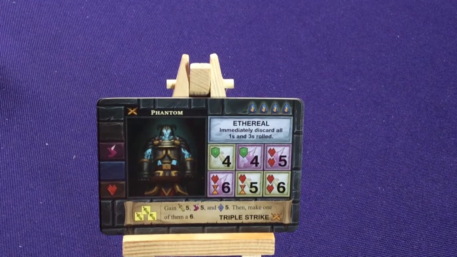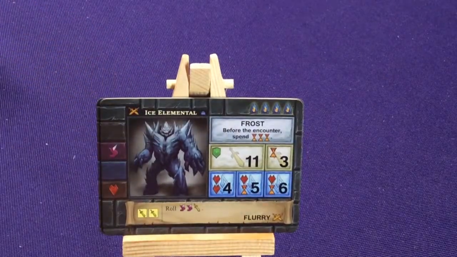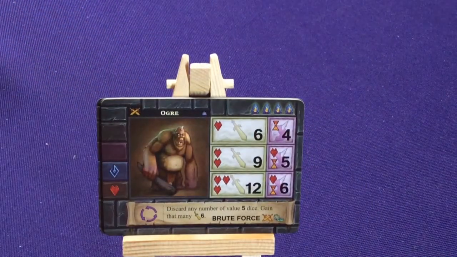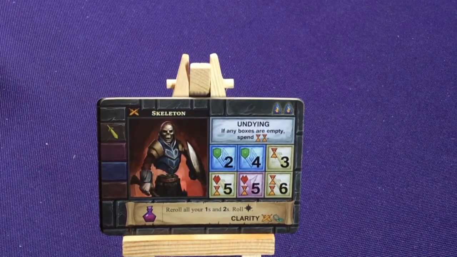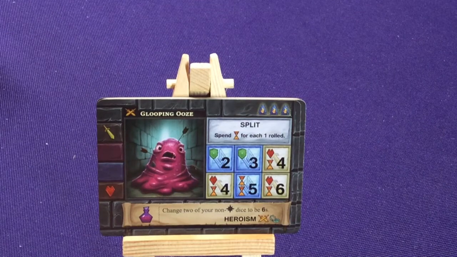Phantom with Triple Strike, gain 5 for the other 3, and make one of them a 6. Ice Elemental with Flurry. Boulder. An Ogre. A Skeleton with Clarity, so now we're going to get some different potions you can unlock. Like reroll your 1s and 2s and roll a black dice. Heroism. Change up to 2 of your non-black dice to 6s.